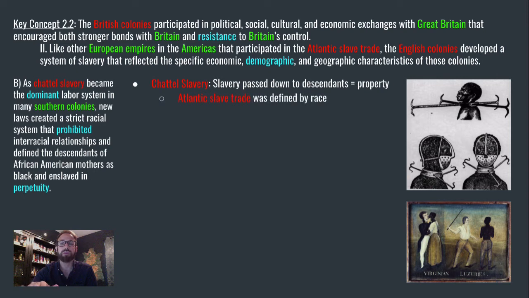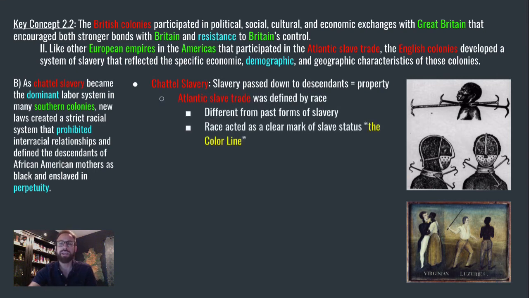Okay, the African slave trade was defined by race. I just mentioned that already. And what this creates is this color line. Think of slavery in ancient Rome: it was essentially people with white skin enslaving other people with white skin. It was difficult to tell the difference between if you were free or if you were slave. With race acting as this clear mark of the definition of slavery in the Americas, there was no way to escape it. And you can see how this breeds social tensions and racism and all these things, because race began as a mark of someone being inferior and subjugated.